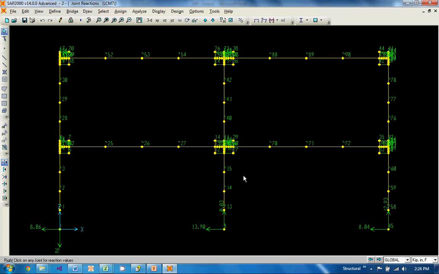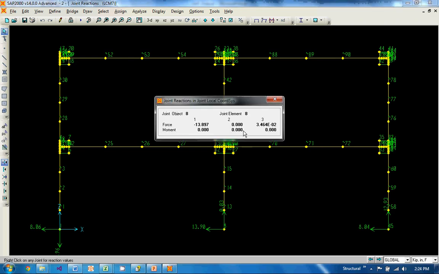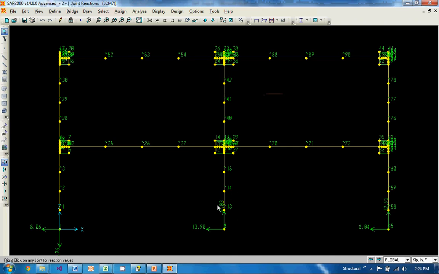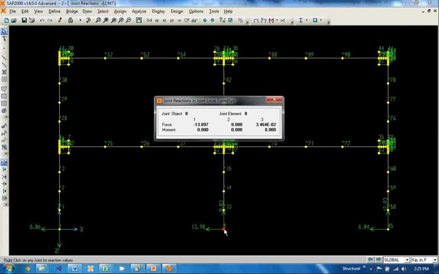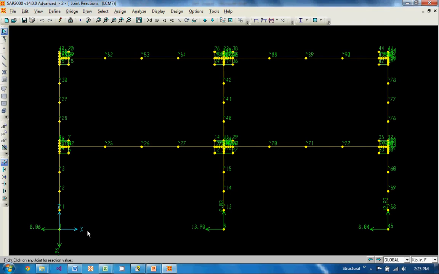If you look at this one, notice the reaction on the center column. No axial load, very little axial load, because we're taking compression, tension, compression, tension, 0. However, it's seeing a lot of shear, because you're taking 1.5 times or close to 2 times, somewhere between the two, between the exterior and the interior columns.